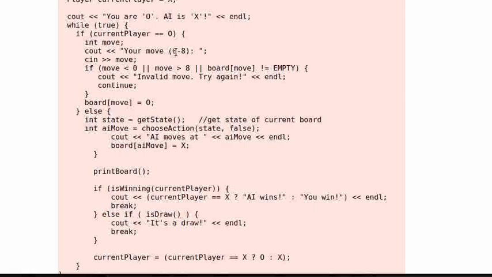So we have to choose a number between 0 to 8. If the move is less than 0, larger than 8, or the board is not empty there, the move is not valid, so we have to try again. Otherwise, you mark the board with the move that we enter to be O. The human is O.